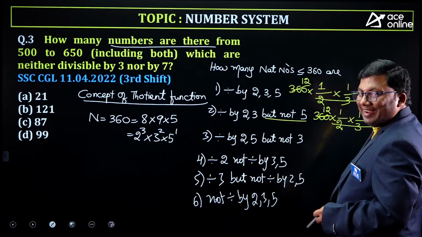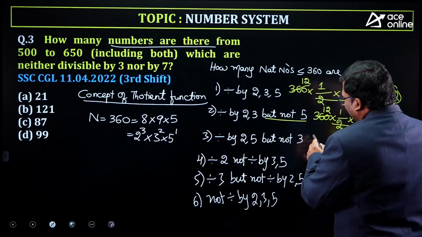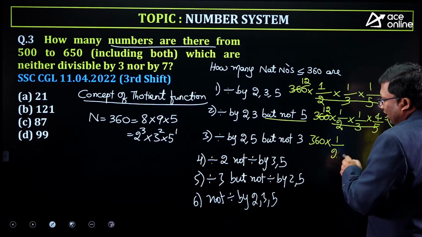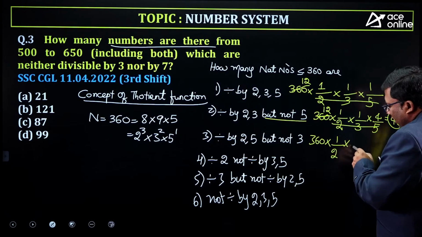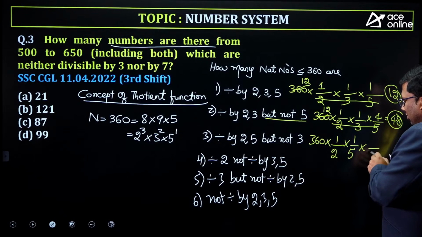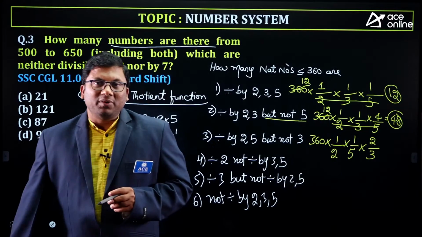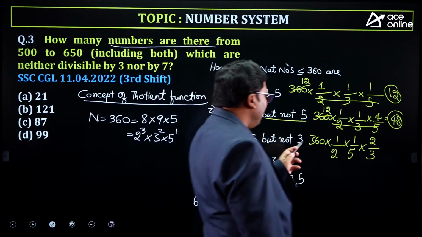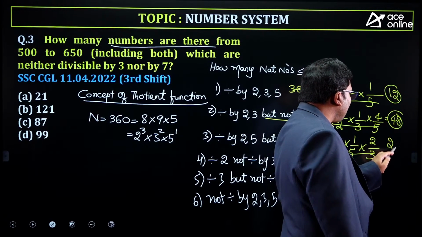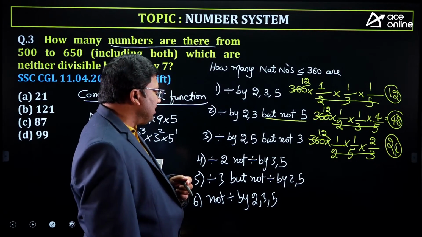I hope you got an idea, right? This question is based upon this concept. Divisible by 2, 5. For every 360 numbers, for every 2 numbers, 1 number is divisible. For every 5 consecutive numbers, 1 number is divisible. But not by 3. For every 3 numbers, 1 number is divisible. How many are not divisible? 2. So this will be 10 3s are 30, 30 12s are 360, 12 2s are 24. I hope the idea is clear.